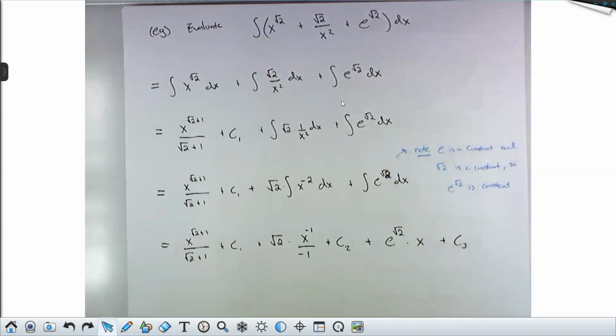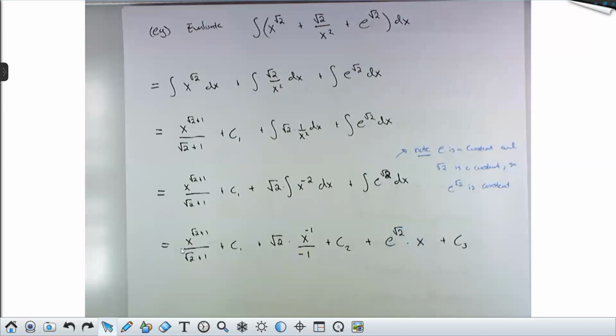This is subtle, right? The temptation is to say the integral of e to the x is e to the x, so the integral of e to the root 2 is e to the root 2. It's a very understandable thing to want to do, but it's not correct, because this isn't e to the x. There are no variables in here anywhere. This is just e to the root 2. It's just a number, like 3 raised to the 1.4. So it's just a constant. And the antiderivative of a constant is that constant times x.